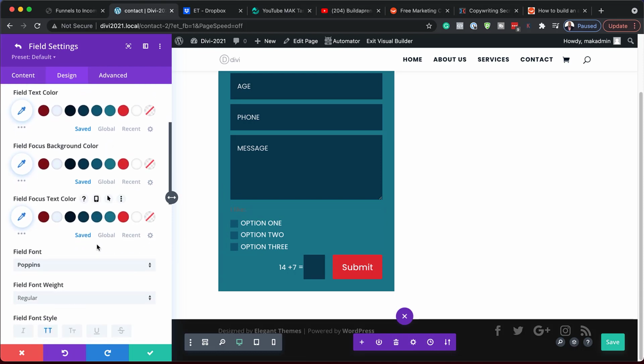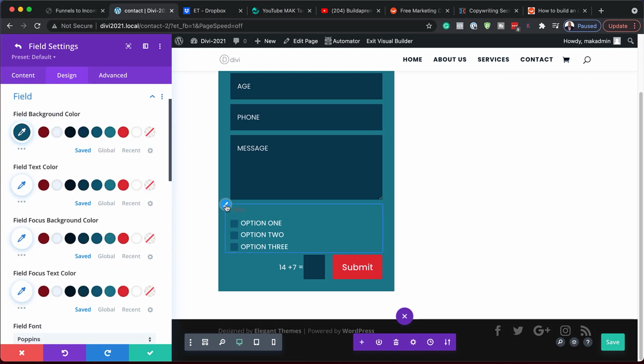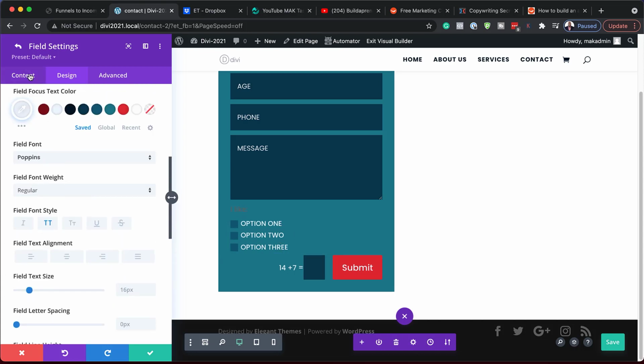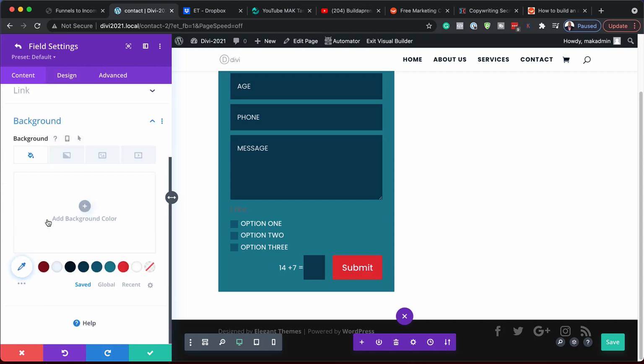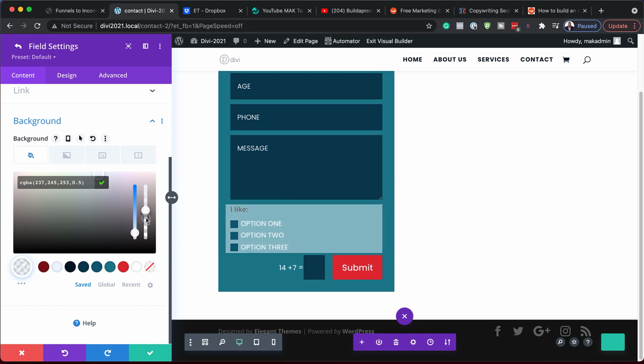Right, let's move on now, and let's take a look at our fields colors. Here you can see my color here does not look great. So I am going to change that. Now, if you wanted this to really stand out as well, you can also go and add a background. You can see here, I've just added a background there. So let's add some transparency to it so that it's not really bad. So there we go. I've just added some transparency there.